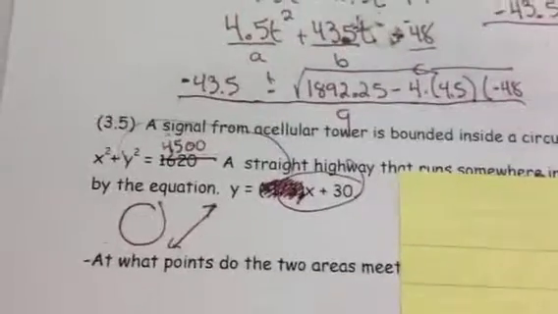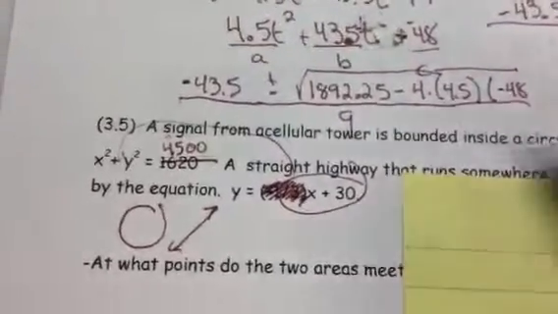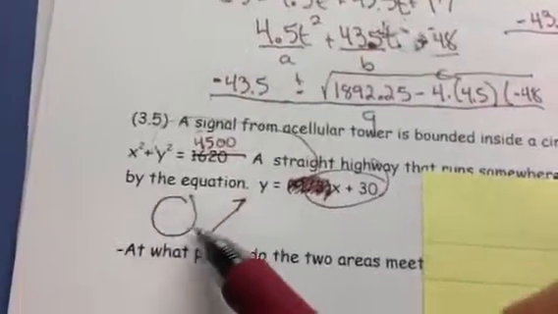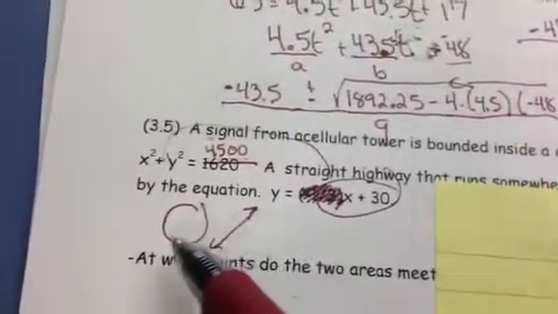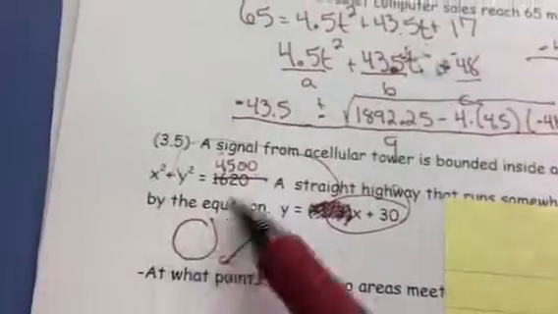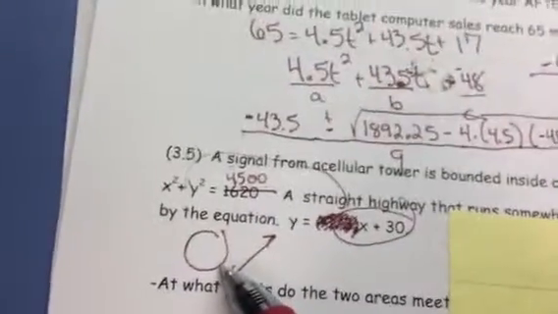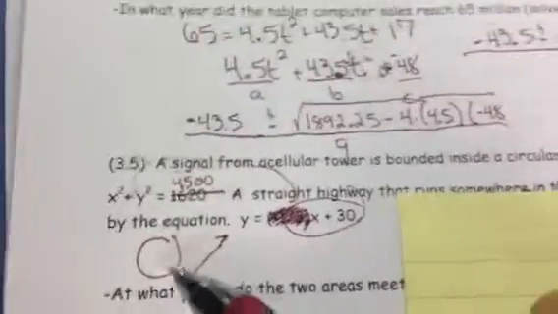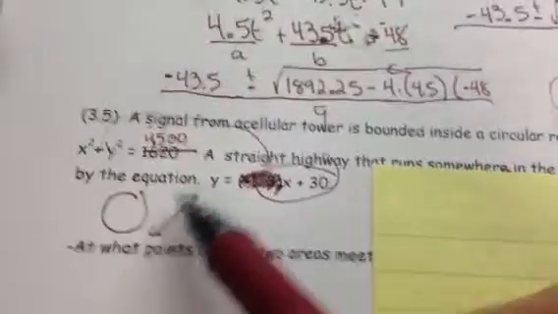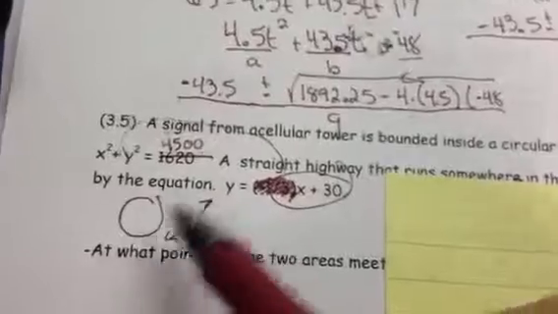All right, here is the cell phone tower. The idea is when a cellular tower emits a signal, it does it in a circular fashion. And there's this highway, and I want to know, is this highway going through the circle, so I'll get service all the way through that stretch? Is it maybe just touching at one point, so I'll have just very little service, or is it not touching at all, so I'll have no service? So I just want to see if these two intersect at all.